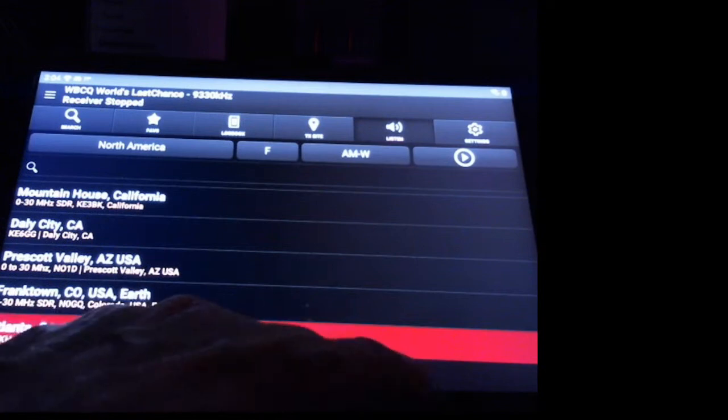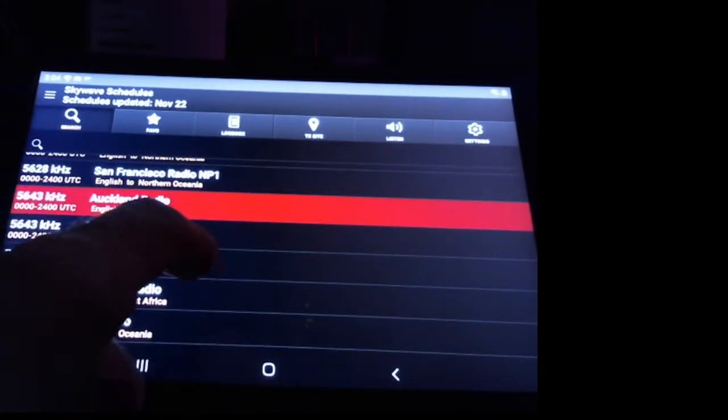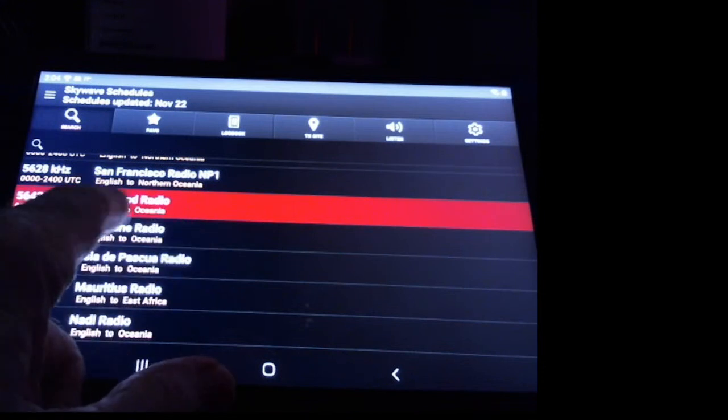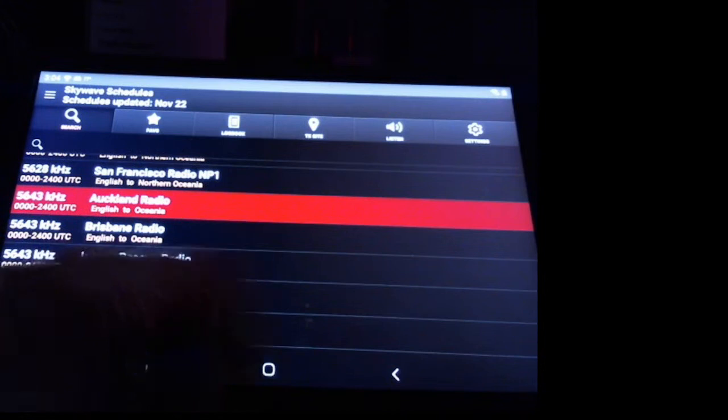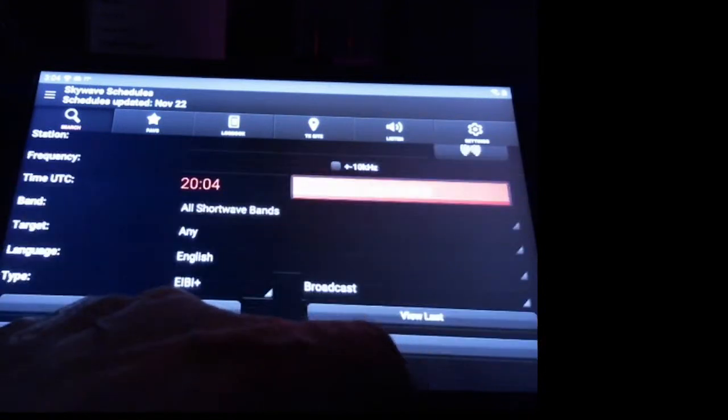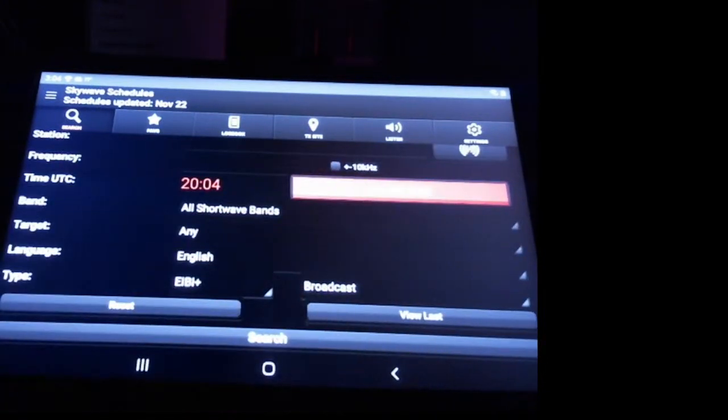Let's go back. Oh, we listened to that one, Auckland Radio. Oh well, let me go back. Okay, if anybody in the chat wants me to try something, I'm willing to try something.